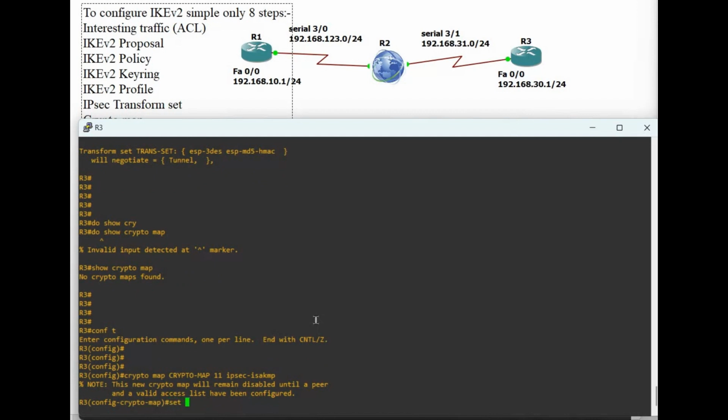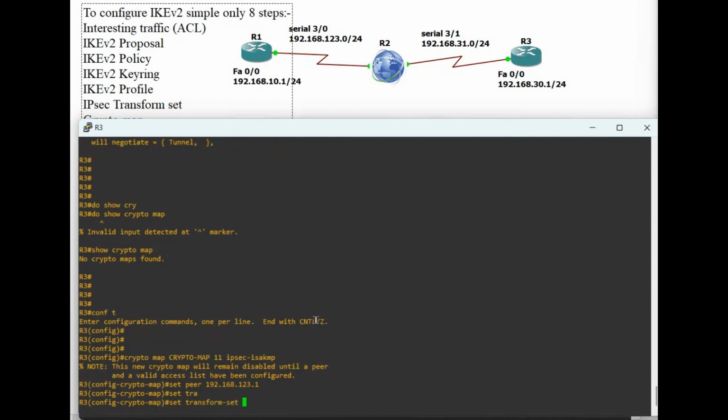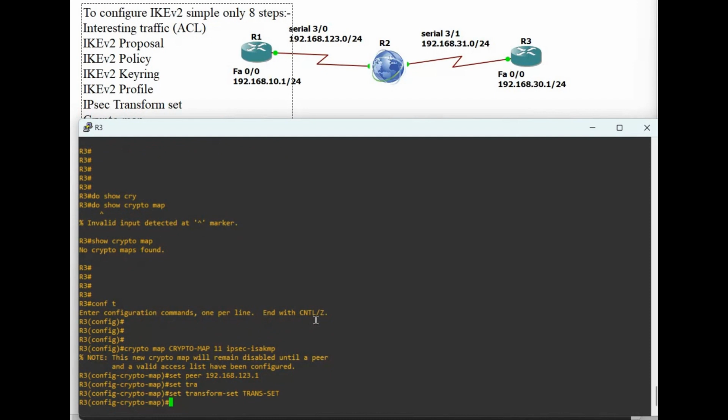Now set the peer. The peer address is 192.168.123.1. Now set the transform set. The transform set name is transset. Now set the profile name. Set IKEv2 profile. The profile name is IKEv2 profile.